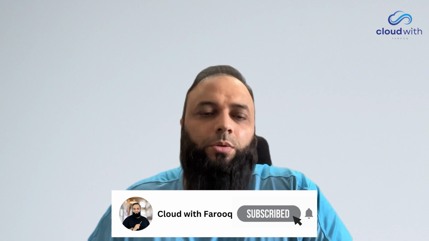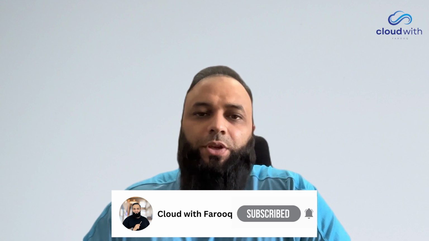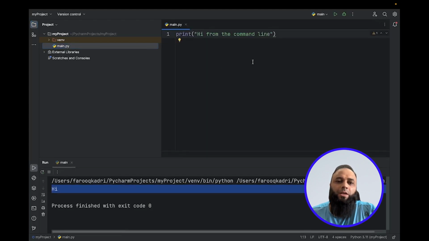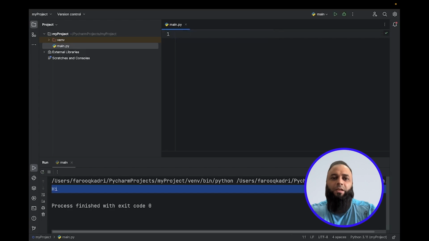Today we are going to look at how we can print something in Python on the console or on the terminal. All right. So in the previous lesson we learned how to set up this project, and now we will just click on main.py, and in main.py whatever code you have you can just select everything. Okay. Or you can press Command A and just press delete or backspace, and this will give you a clean slate. And now we can start writing our first code.